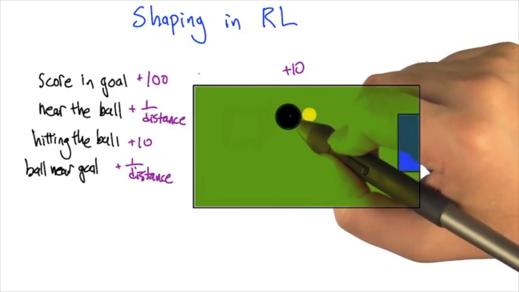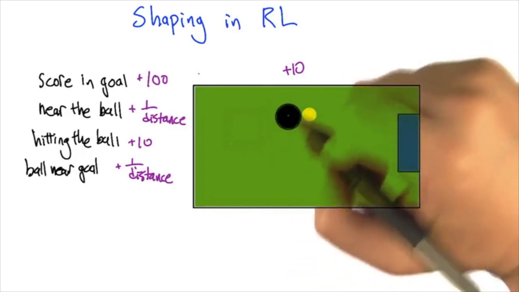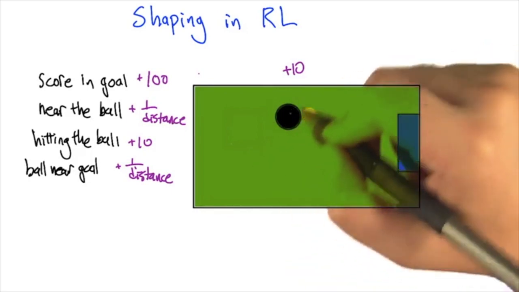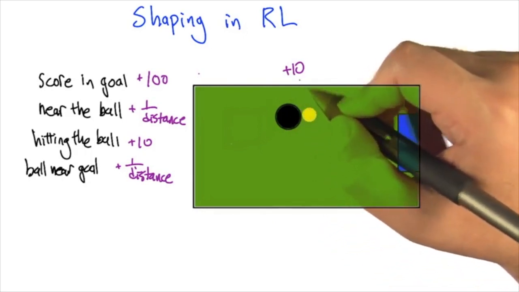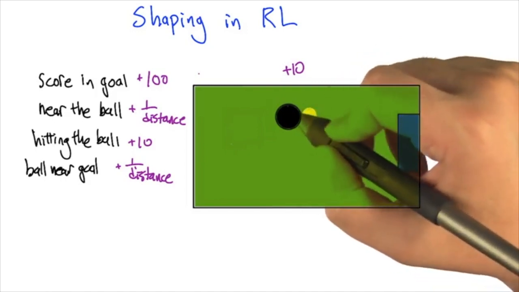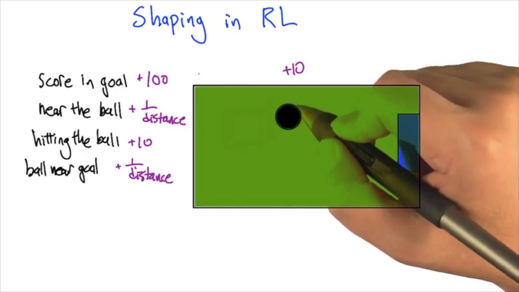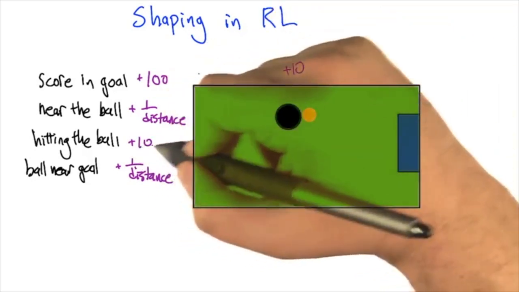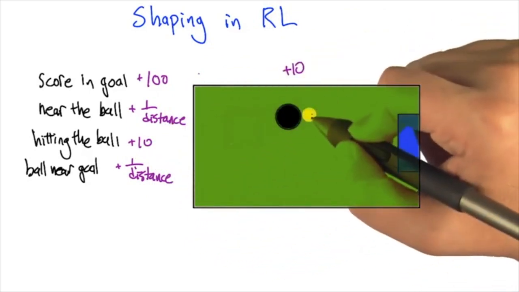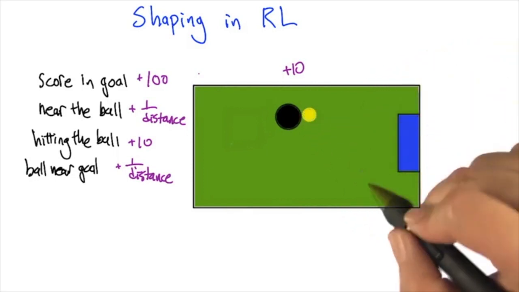And in fact, really what you want to do is go up to the ball and just shiver, right? Just vibrate back and forth, so that you just keep getting +10s over and over again. You can make a lot of money that way, a lot more than you could make by scoring the goal, because you can do this 30 or 40 times a second if you're a good wiggler. And so this ends up actually, even though this additional shaping information that we're defining is giving good hints, also creating spurious optimal policies.